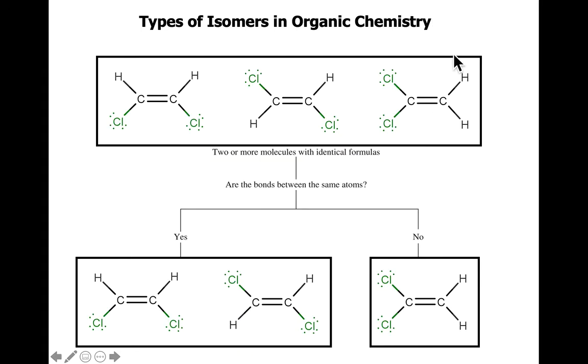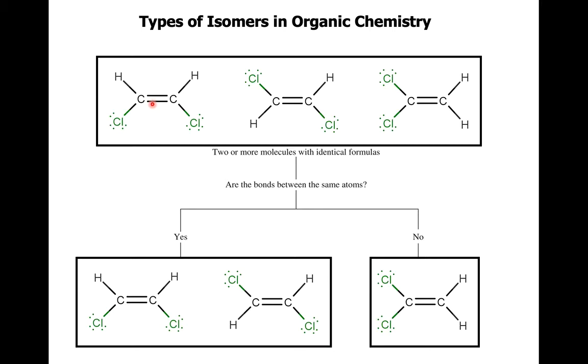All right, before we move into talking about types of isomers in inorganic chemistry, let's look at a few examples in organic chemistry where it'll be a simpler start for us. So we have these three molecules here at the top of the slide. All three of these have the same empirical formula, C2H2Cl2. But these are three different isomers all having that same formula. But they're different types of isomers.